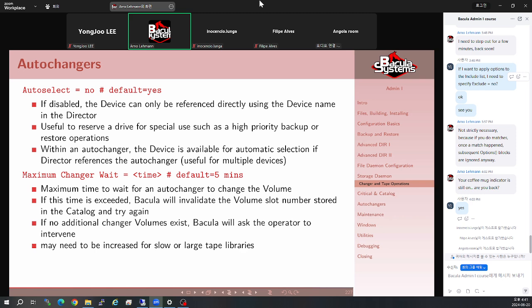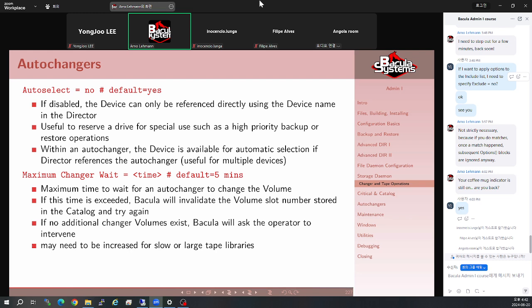You can also use this setting with disk-based storage devices in Bacula, which you can also group in auto changer. We usually call those virtual auto changers or disk changers, where we can just use the auto changer facility to group things together, to avoid, in a way, the micromanagement of individual configured devices.